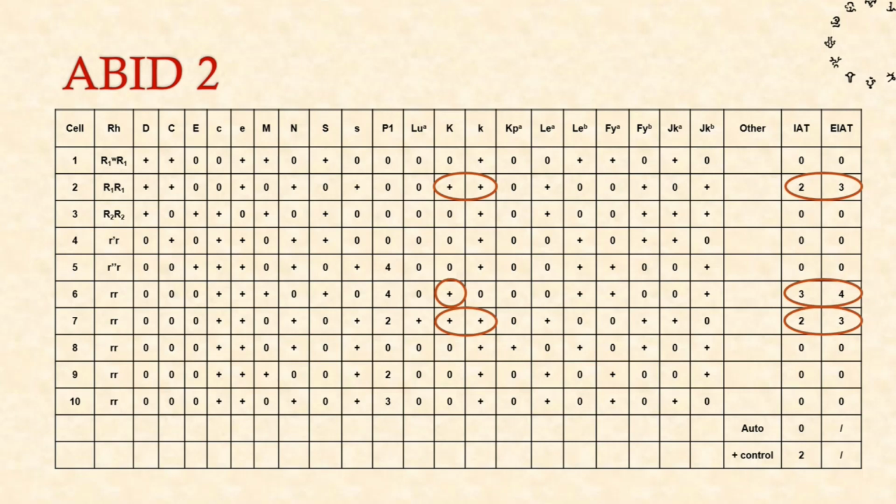And just a few points to note about this one. When you look in the BSH guideline, it doesn't really mention dosage for big K. But I've seen thousands of these in my lifetime, and I do find that it does tend to show dosage. Sometimes it might not be markedly enhanced when you use the neutral cards. But if you use enzyme IAT, which is using the cards that have anti-IgG impregnated in them, you do get an enhanced reaction. So you can see there you've got weaker reactions with your heterozygous lines and a stronger reaction with your homozygous lines.